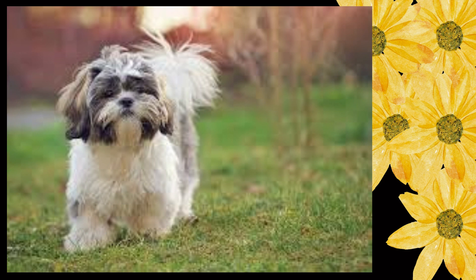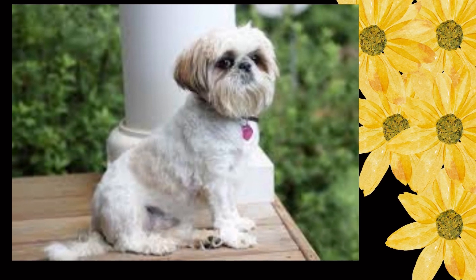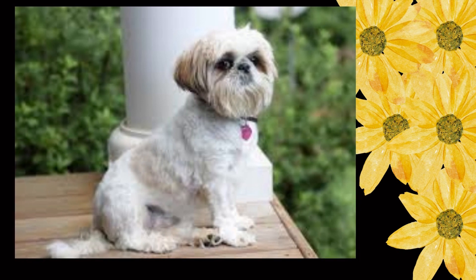Although there has always been considerable size variation, the Shih Tzu must be compact, solid, carrying good weight and substance. Even though a toy dog, the Shih Tzu must be subject to the same requirements of soundness and structure prescribed for all breeds, and any deviation from the ideal described in the standard should be penalized to the extent of the deviation. Structural faults common to all breeds are as undesirable in the Shih Tzu as in any other breed, regardless of whether or not such faults are specifically mentioned in the standard.